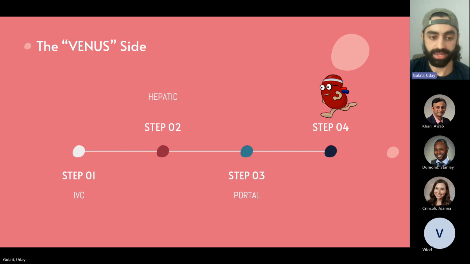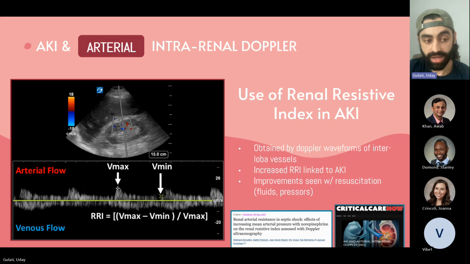Now, finally, when looking at the venous side, if you have severe congestion, you can look at the renal veins. I will say that even despite trying to do this exam as much as possible, I'm only able to find the renal vein about, initially 30% of the time, maybe now 40 to 50% of the time. And I only see it in patients where it's severe congestion. So what you do is you take your probe to the right kidney, and you put your color Doppler on and find out where you see flow.